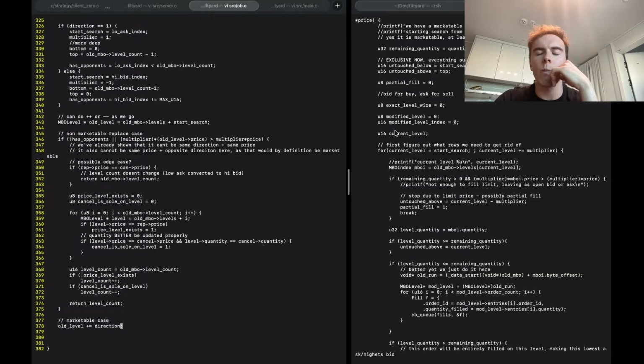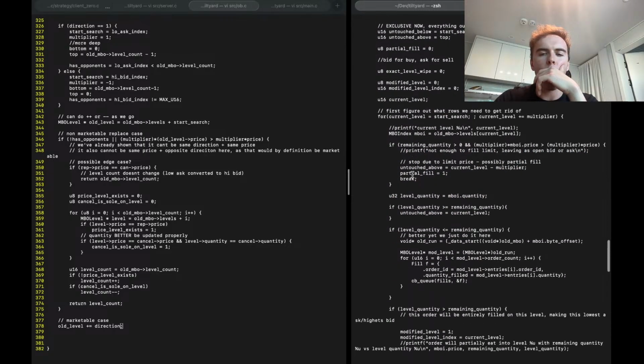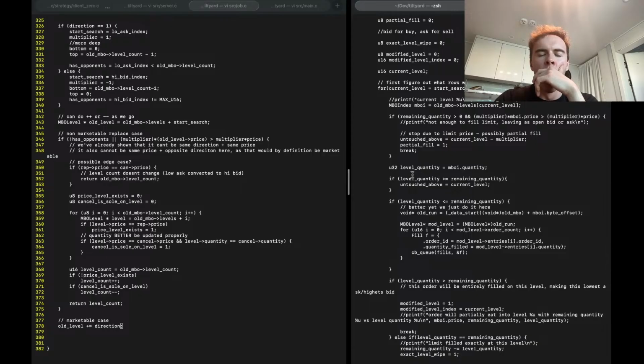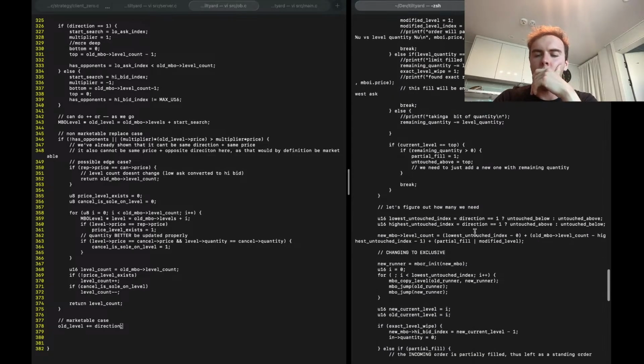And again, we're just looking at the levels. We don't need the data yet. Let's think about this. Lowest untouched index. We figured that out.